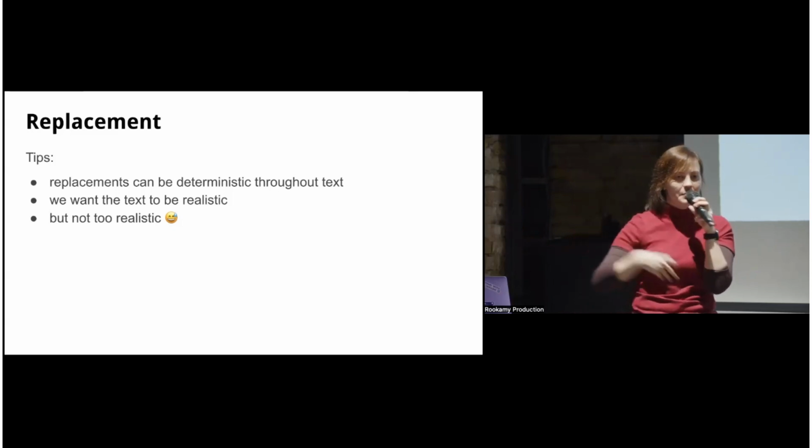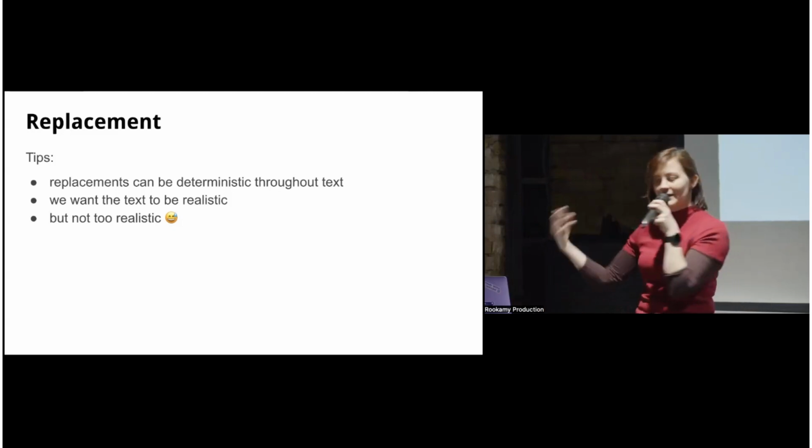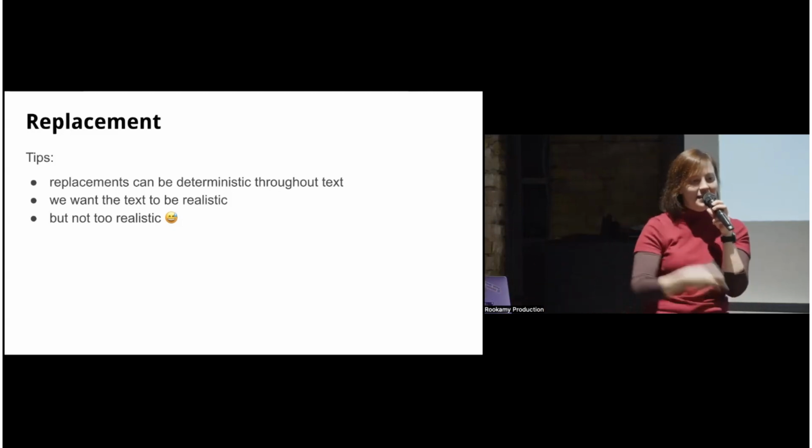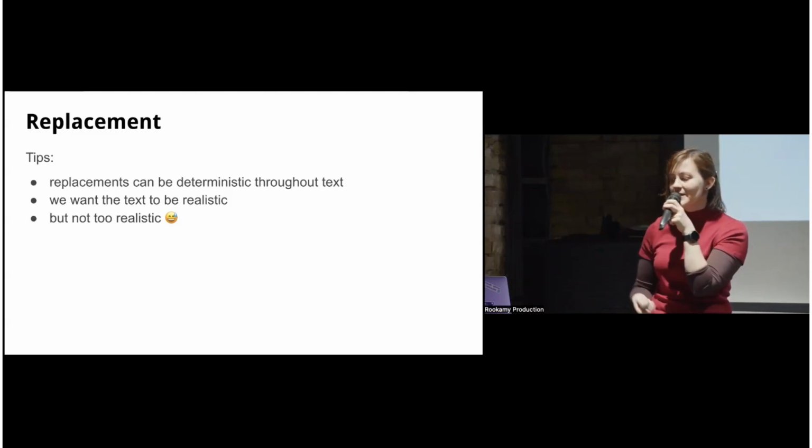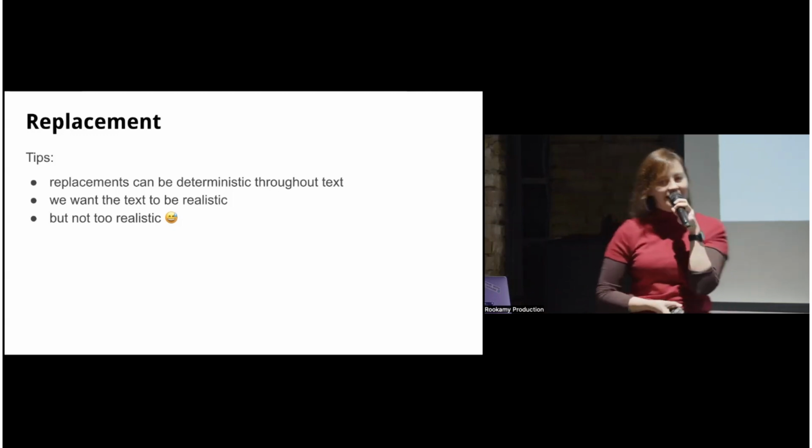We want the text to be realistic, right? So we want names to be substituted by names, last names by last names. We want to have dates have the same format that they were in the original text, organization names by organization names. But you don't want it to be too realistic.